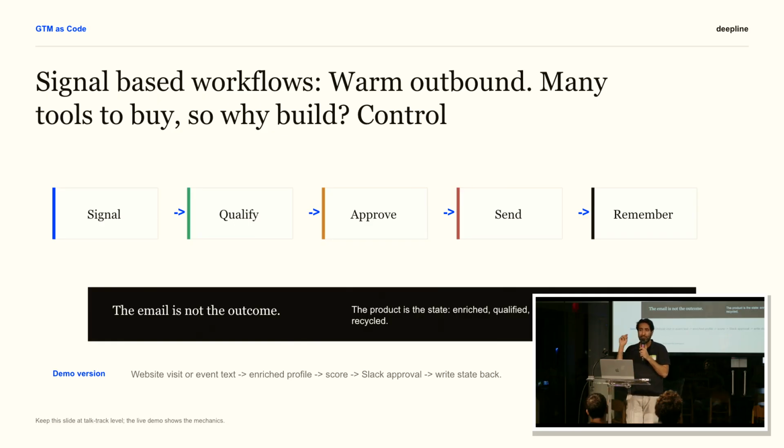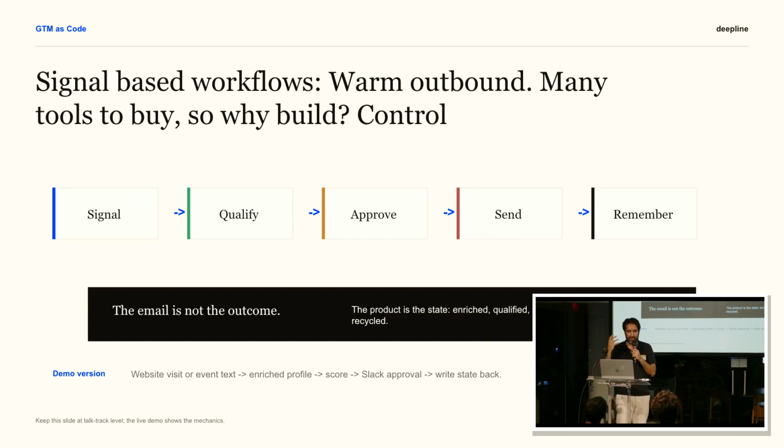And then the second piece was, I wanted to borrow things that I had already done before. So I've already solved a lot of the problems in this process. I know what signals I care about. I know what qualified looks like. I already know how to send an email. I already have infrastructure for that. And then I already have a database where I store information about our users. So if I already have all the other pieces, it feels weird to have one workflow go work somewhere else and not get the value that I've already built internally.